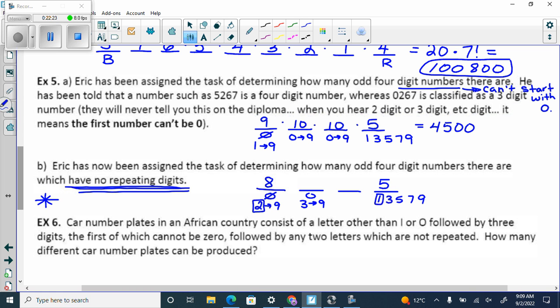And you see it, and it's there, and you're happy, and you circle it, but you should be sad. You just don't even know. Okay? So instead of it being 8, 7, 6, 5, it's going to be 8, 8, hold the 0, 7. That's 8 times 8 times 7 times 5. 2,240.